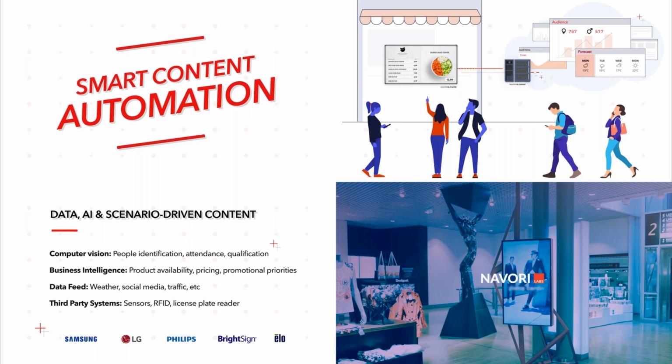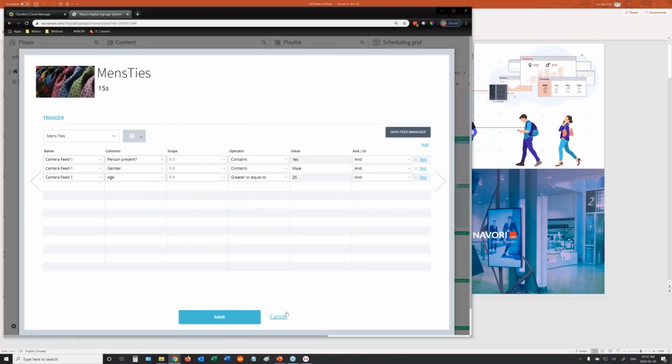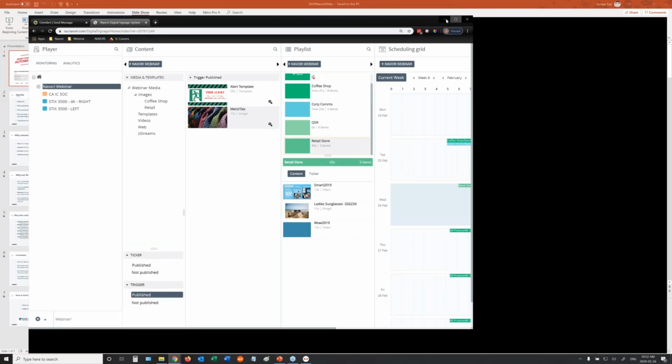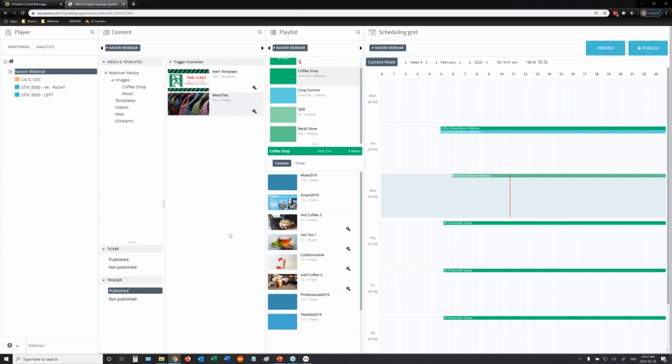Okay, excellent. Our next question is: is it easy to undo these data-driven rules if you don't like the results? Absolutely. That's also a great question. So I'm actually going to come back to the CMS here for a quick second and make a very quick example. Another part of the keys to really using these types of data-driven automation scenarios is that you're doing so in a tool that is professional grade and that is simple and intuitive to understand and operate. And that's really what we believe we're delivering here with Navori.